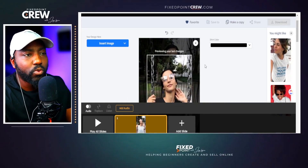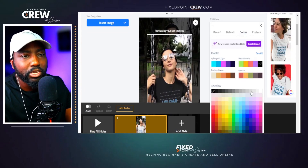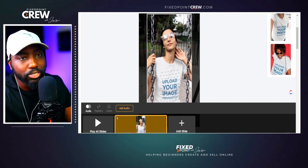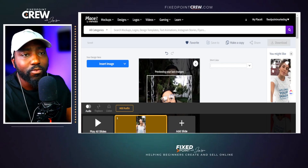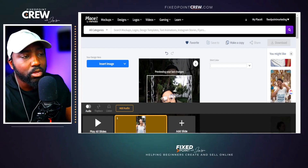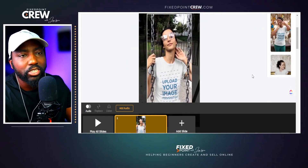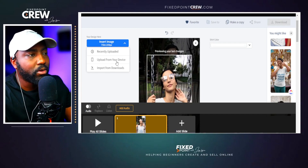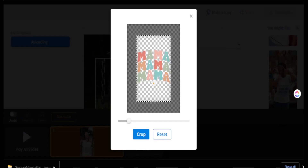We can have a black t-shirt and everything will pop if we have white text, or we can quickly change the color if the design doesn't work against a particular background. On the right-hand side there are comparable video mock-ups that might pair well with your first one, keeping options in front of you to fit your overall design. From here we can insert our design by uploading from our device. Now I have my image uploaded.